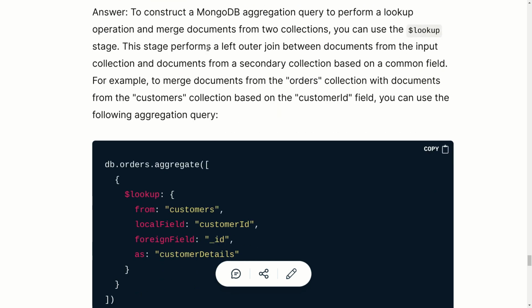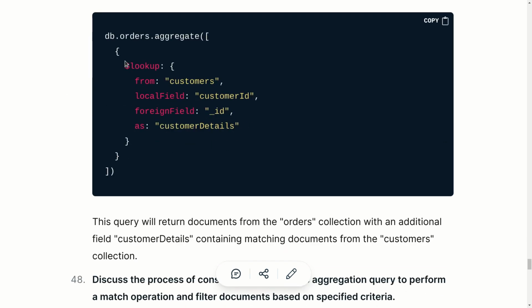And this stage performs a left outer join between the input documents from the primary collection and the documents from the secondary collection based upon the common field. For example, to merge the documents from the orders collection with the documents from the customers collection based upon the customer field, you can make an aggregation query like this. Here we are making an aggregation query on the orders collection, and we are referring from where we should make this lookup, right?